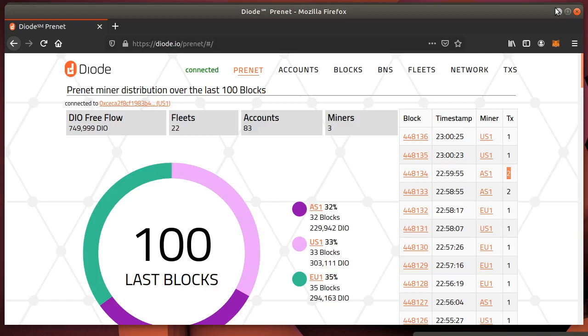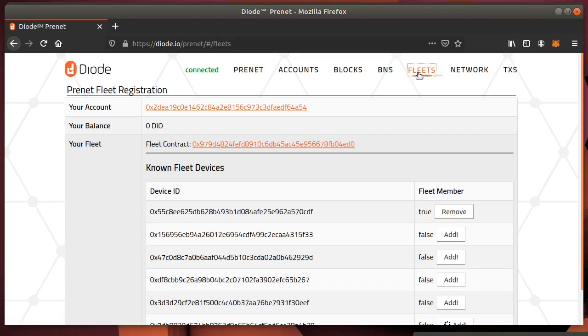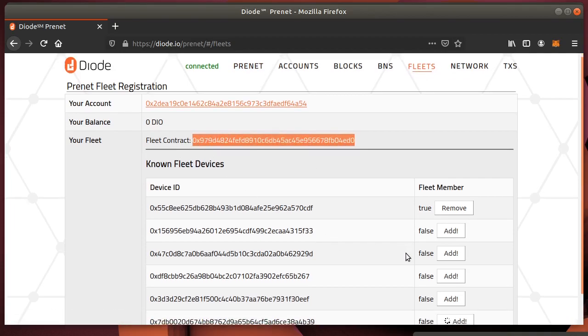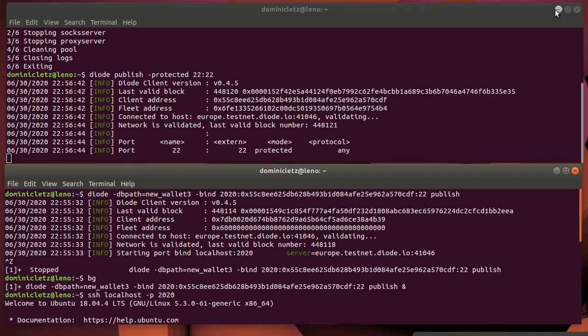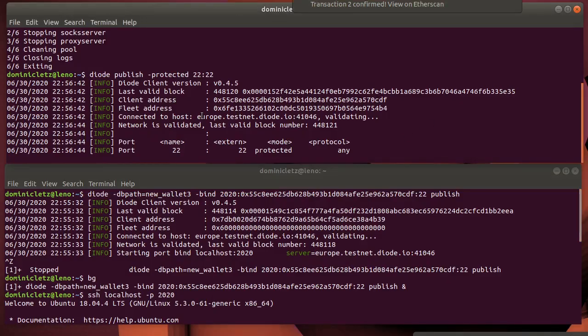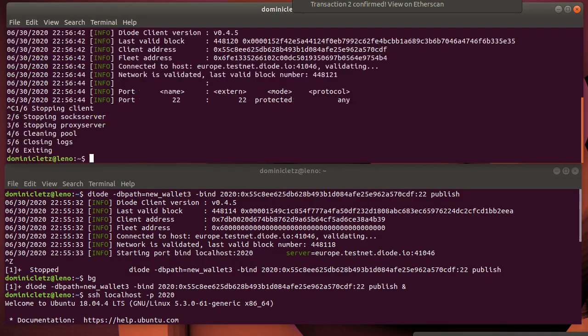And while that happens, we can go ahead and set up our devices, because now we want them to be in this new fleet contract here of ours that just has those 2. Well, for now only 1 whitelisted. Now it also got 2 whitelisted, so this transaction just went through. I'll copy this address here, the fleet address, and I'm going back here. I'm gonna stop the publishing because I want to change this device's fleet. It's right now 0x6FE and so on, and we want to change that.